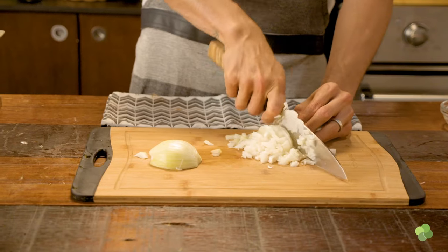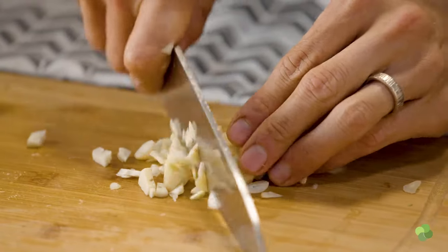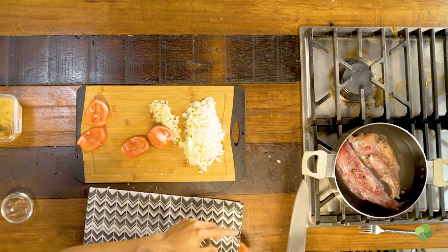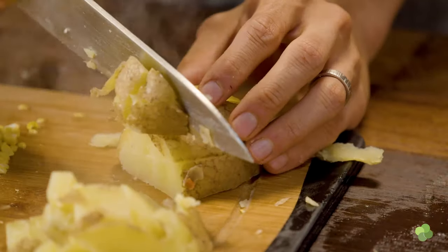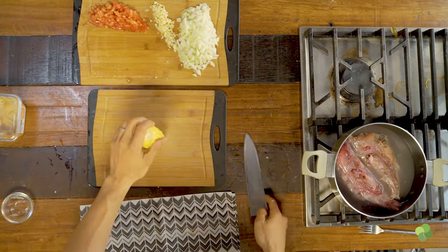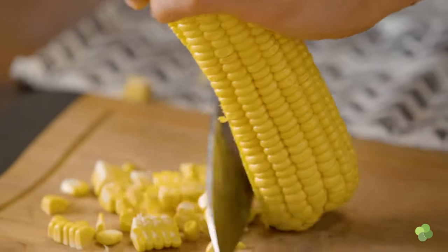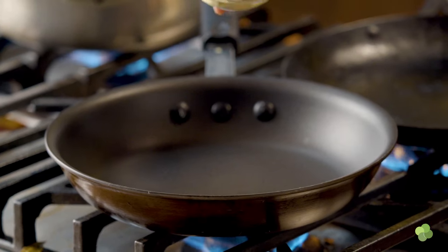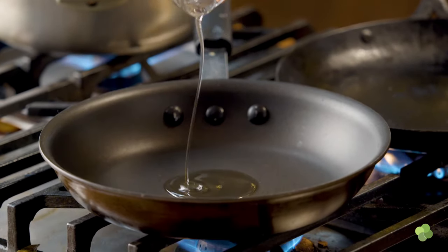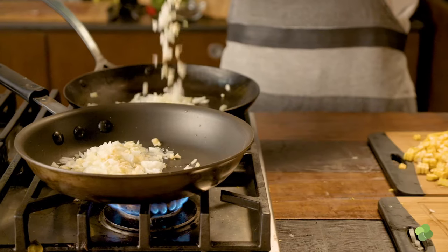Then we want to make our stuffing. Start by chopping up some onions and some garlic — that will be the base seasoning for both stuffings. For one, we're gonna seed and chop up some tomatoes and some potatoes. For the other one, I want to do something a bit different by using some corn. Get some fresh corn, take all of the kernels off the cob — that's gonna be the basic ingredient for our second bangus. Then very simply, get two pans out with a little bit of oil in both, and add some garlic and onions in both as well.